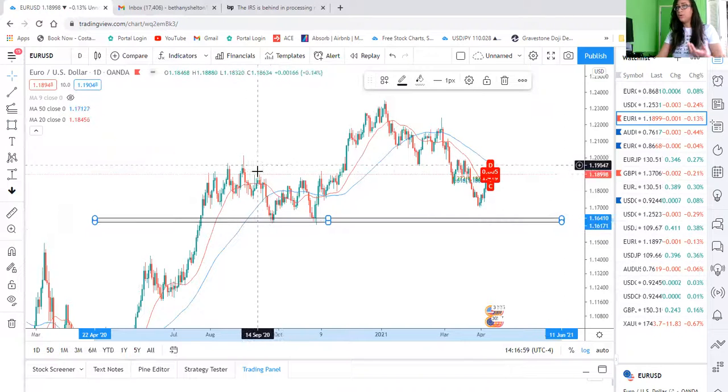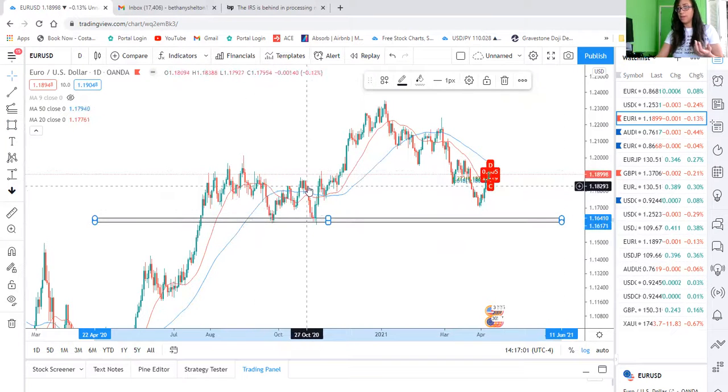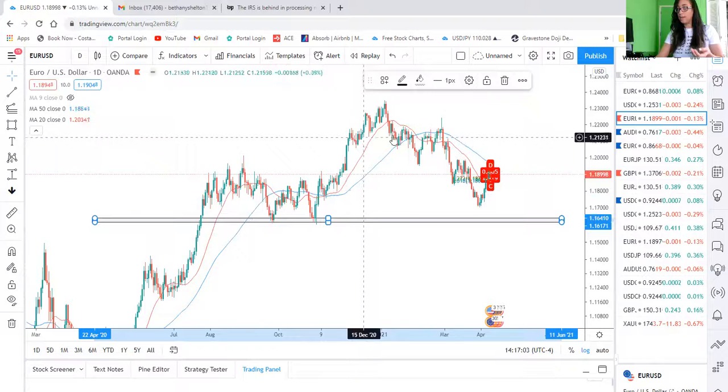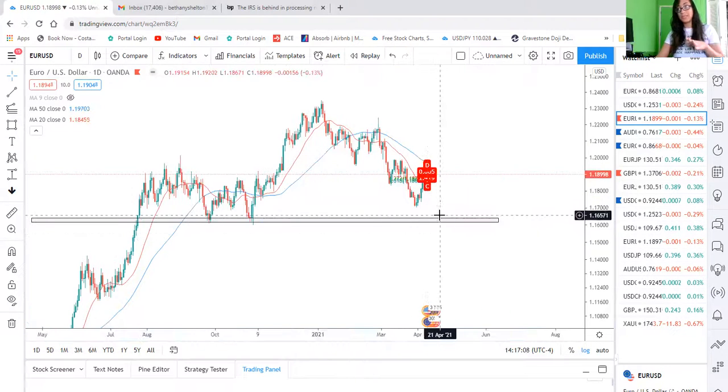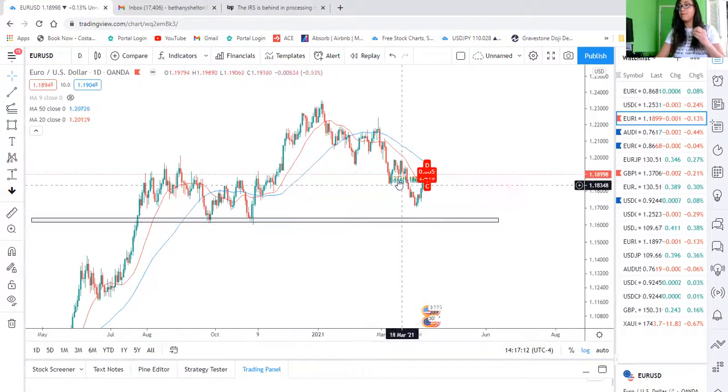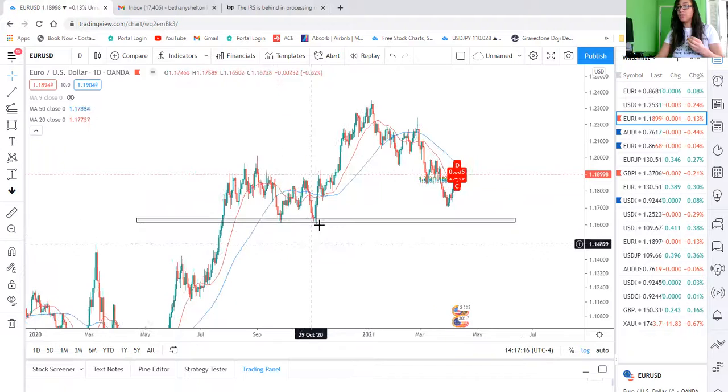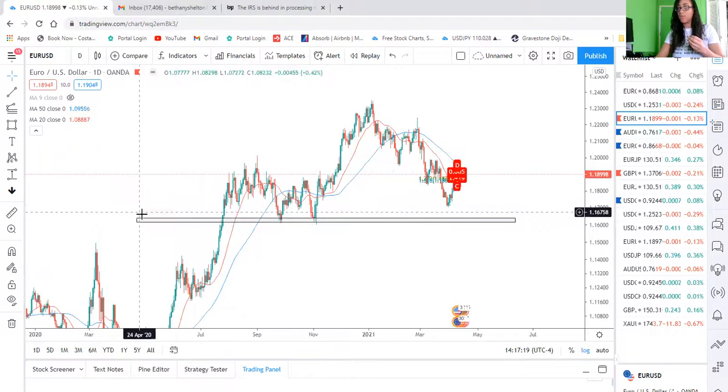So you see price came down here. What did it do? Shot right back up. Price came down here. What did it do? Shot right back up. So what do you think price is going to do when it gets down here? Not 100% sure it's going to shoot back up, but there's a high probability that if price comes down to the same area, because think about it, demand means we have buyers right here. Buyers are rallying around down here.